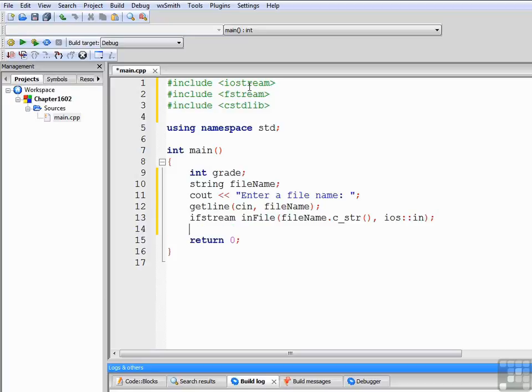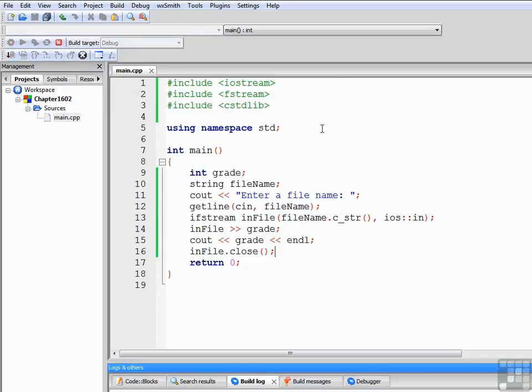Now at this point, before I went any farther in my program, I'd test to make sure that the file exists. But we know it does, and I'm going to show that to you in a bit. But for now, I just want to show you how to get data into the program from the file. And you do that just like you would do it if you were getting it from the console. You provide the file handle, and then that's going to read data from the file, and we put it into a variable. Then we can display the variable, and then as the last step, we'll close the file. Of course, all we do is read one data value, but that's okay.